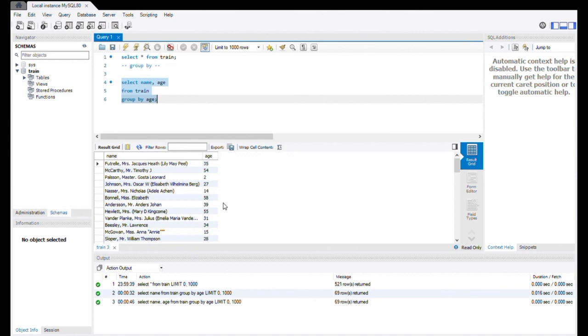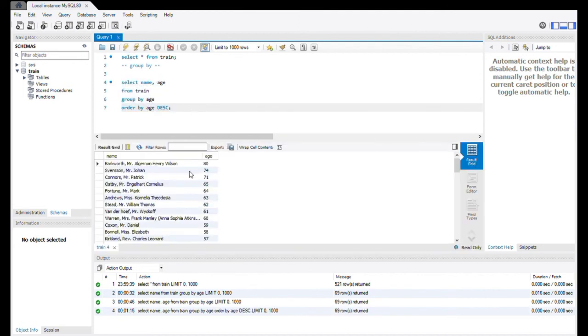To arrange the age in descending order, we use the ORDER BY and DESC keywords. ORDER BY is for sorting, DESC is for descending order. Highlight and run the code. There, the name is already grouped by age, and the age is now arranged in descending order.